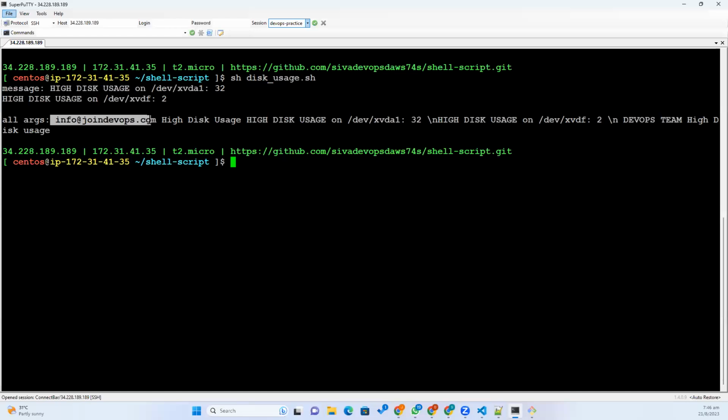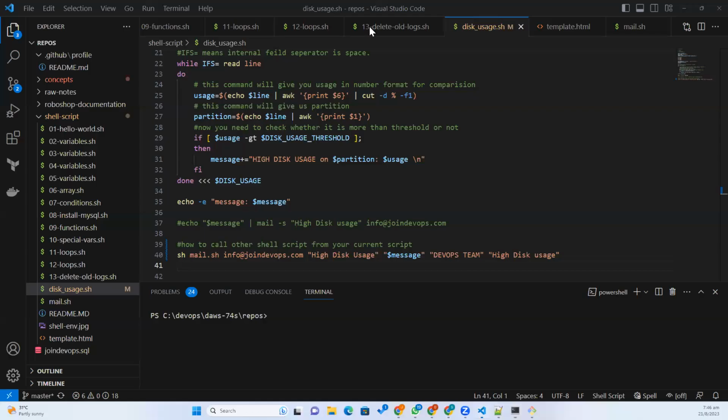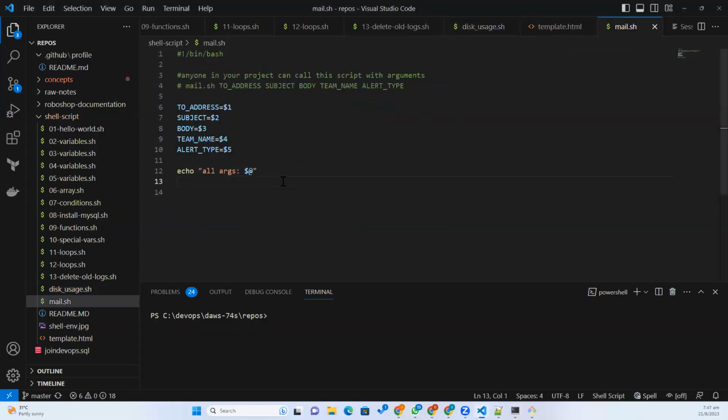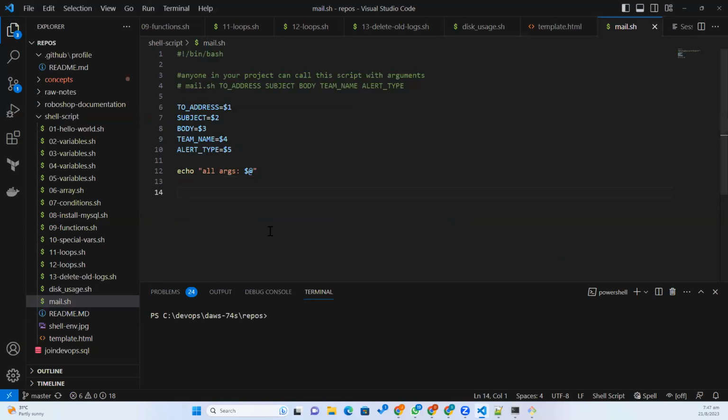Okay, you got all the arguments, the message and everything. So now from here you can use the mail command. What is that mail command? I'm commenting this.